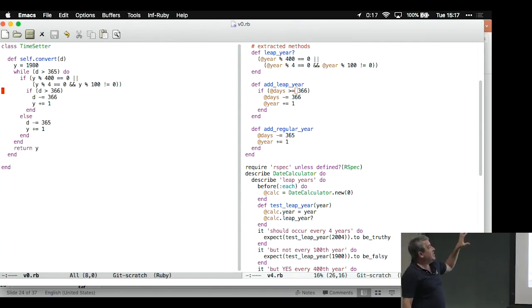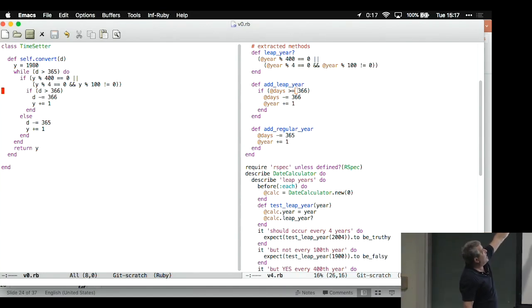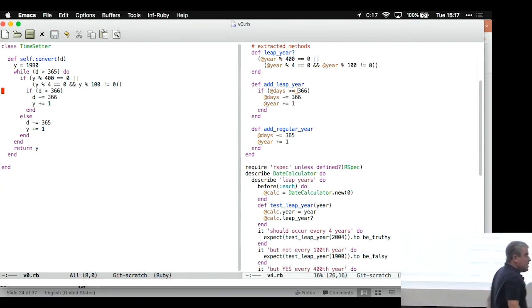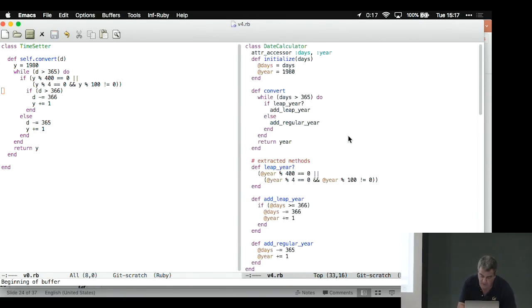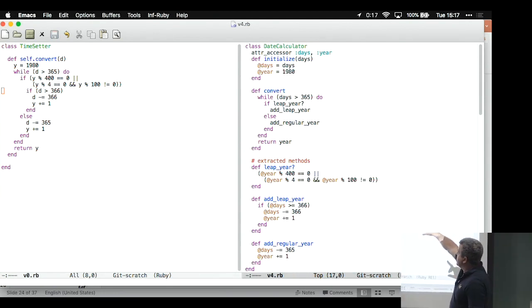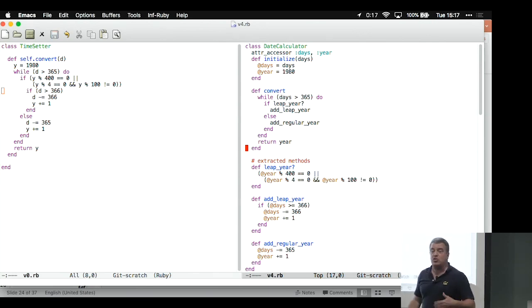Trying to find and diagnose the bug from just a test that hangs when the whole thing is called, trying to exercise all of the different code paths, the nested if statements, the while loop, and stuff like that, is a much harder testing problem than breaking out each individual little piece. So what are the benefits of breaking out the individual pieces? First of all, the top-level function now tells a story. It makes clear exactly what's going on: while there's more than 365 days, either peel off a year or peel off a leap year, depending on whether a leap year is true. That's it. The implementation of every one of those steps has been pulled out into these so-called extracted methods.